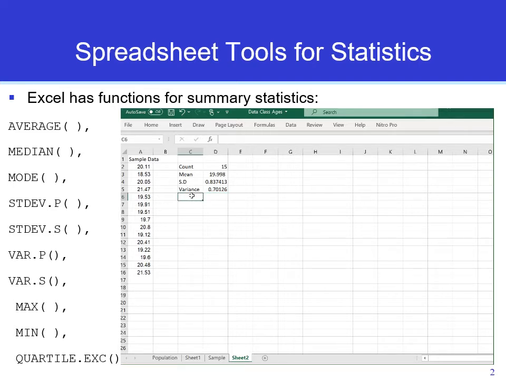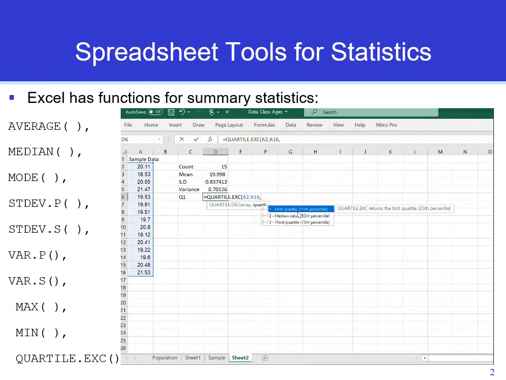Next, we can also find the quartiles, and the median as well. So Q1, the first quartile. The formula is QUARTILE. We have QUARTILE.EXC and QUARTILE.INC. There are different methods, actually, for finding the quartiles. The one that we talked about in class is the exclusive, so you need to use that. You grab all your data, and then it asks for which quartile: first, second, or third. That's the second parameter. Since we're looking for the first quartile, I put 1 here and hit enter. That's our first quartile.